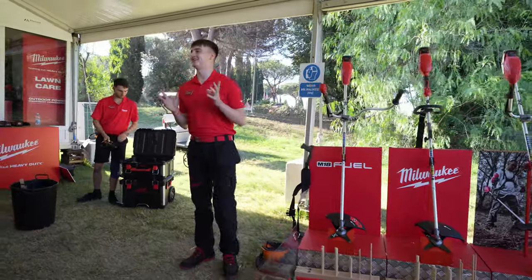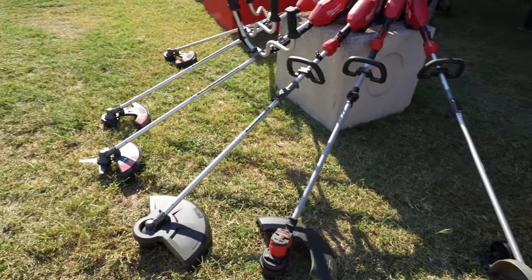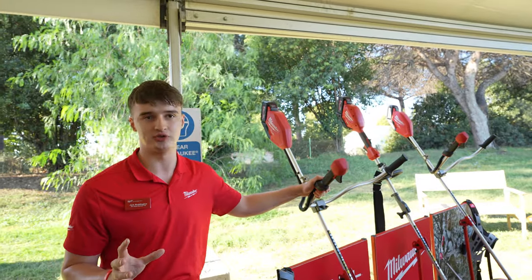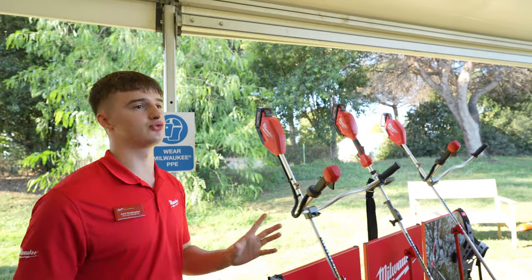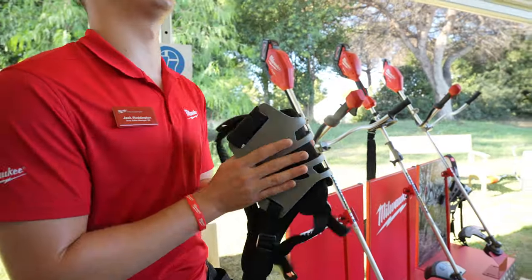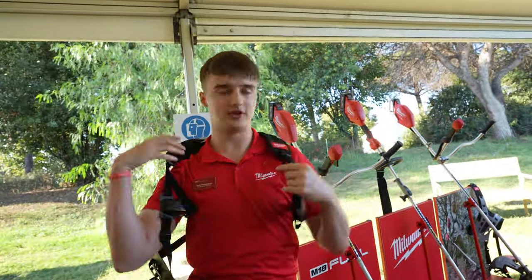My name's Jack, and today I've got the privilege of taking you through the features and benefits of the Milwaukee M18 Fuel brush cutter. And that's why the first thing that you'll notice is the bike handle design. Now this is the solution of choice for most professional users in the EU, as it provides the optimum balance between control and stability. Also included is a lightweight double shoulder harness, which features a flexible and robust back with comfortable shoulder straps, which can be adjusted to the user's need.